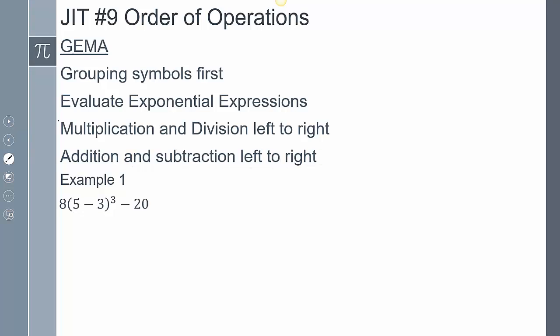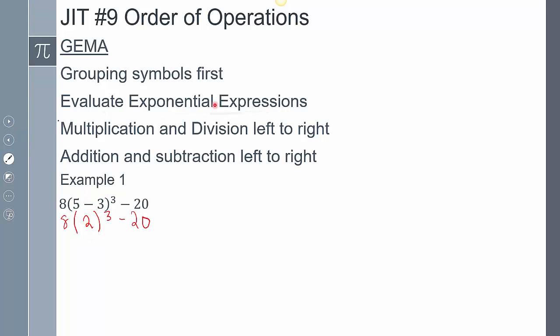Now I understand that we have this PEMDAS stuck in our brain, and so it's like we go through and look at it almost like a checklist. That is incorrect. We have to consider multiplication and division universally the same thing, and so we're going to examine that from left to right first together, and then addition and subtraction together from left to right. So for this one right here, if I do 5 minus 3, the first thing I need to check for is grouping symbols, and so this right here is being grouped together, and so 5 minus 3 gives me 2.